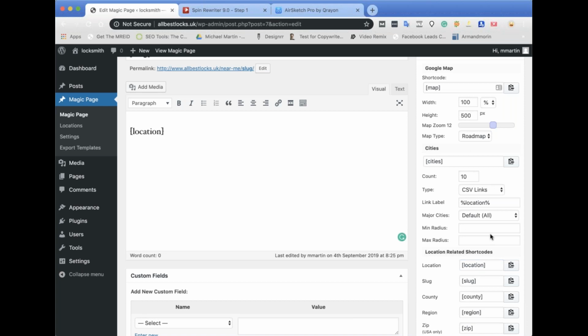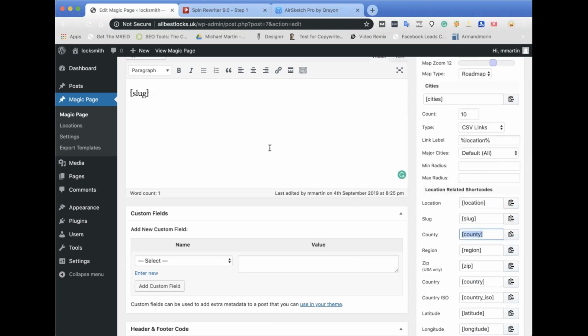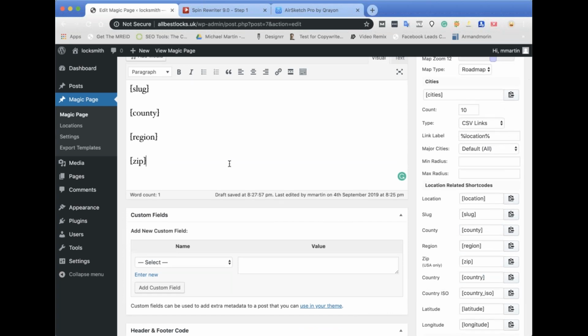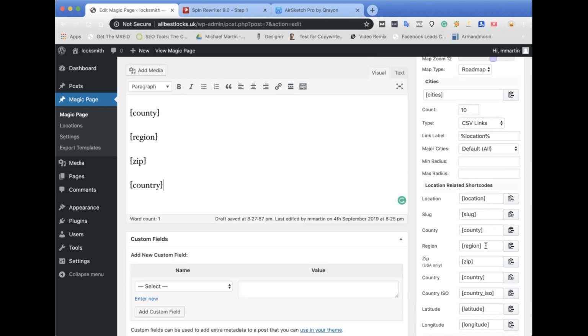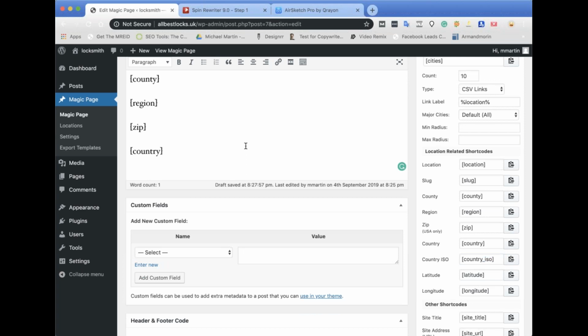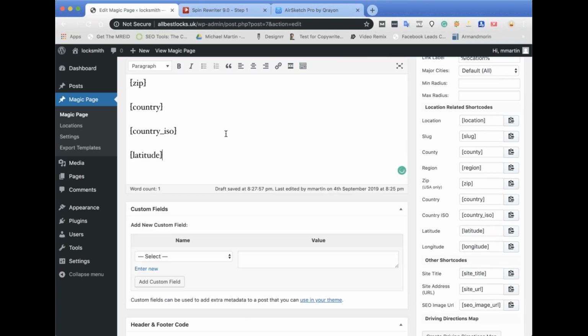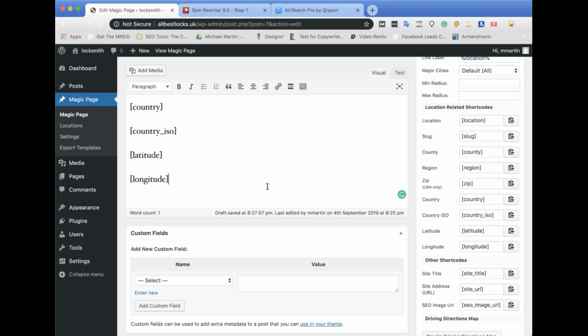So if we go location, right, your slug's going to pull the URL in. County will pull in county, and as you can see, just click the button next to it and it pulls things in. Let's pop the zip code in there. Right, you've got country, which should be the United States on this occasion, and then you've got country ISO code, which I believe would be US. We don't have the state ISO code yet. That's something we're working on adding. Then you've got the latitude and the longitude. So all this information can be pulled in for every single page in the site. So there's only one page, but it automatically dynamically changes itself.